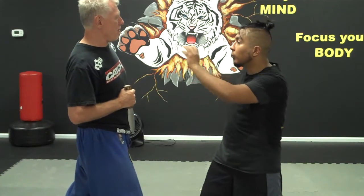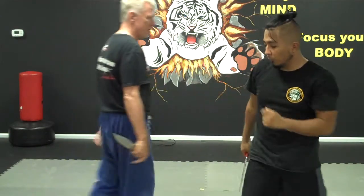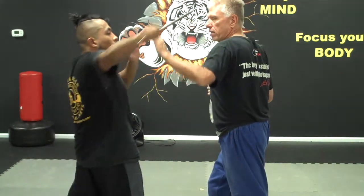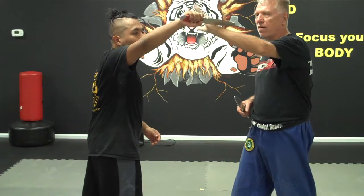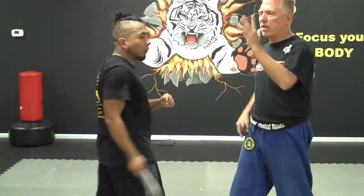As he stabs in at me, I want to face his blade. Stabs in, I want to face the blade. I never want to have my back to the blade and start sticking stuff out. This is the way it is with all weapons, I never want to be in a position where he has a weapon and I try to defend against it with my hand. Especially a knife, but a stick, a staff, a sword. Once I stick a hand out there, there's a good chance I'm going to lose my hand. It'll come off. I want to meet weapon to weapon and not weapon to meat.